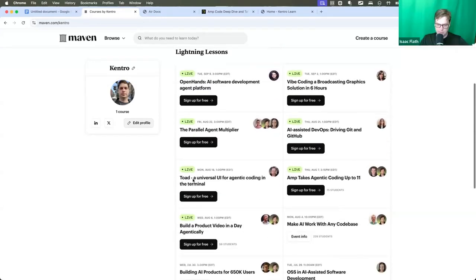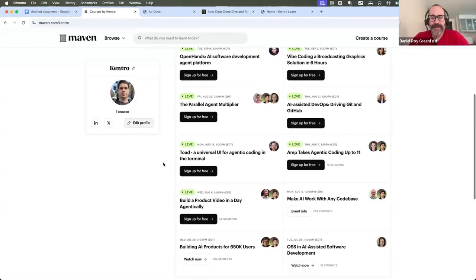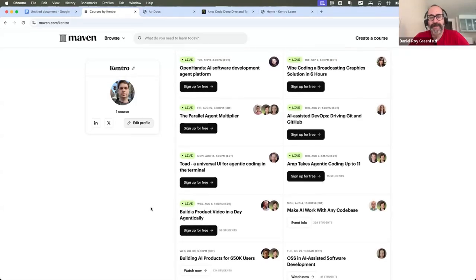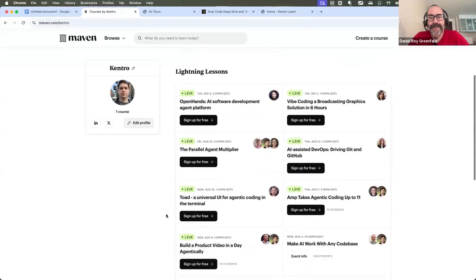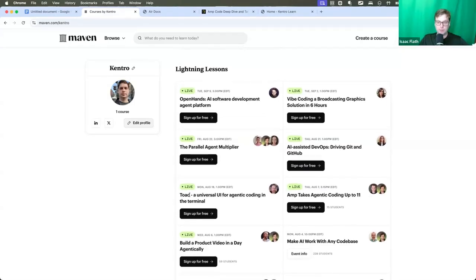So yeah, this is the talk, Universal UI for agentic coding in the terminal. He built this because he can build better terminal interfaces than Claude Code and Gemini. So if you want an even better one, check that out. He really can. And it'll be able to use Claude and Gemini and other things, correct? My understanding, yeah, I believe so, it's a universal UI. It's going to be awesome. I'm super excited for that one.